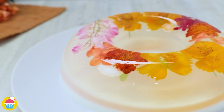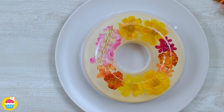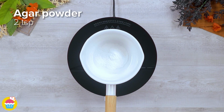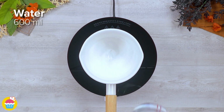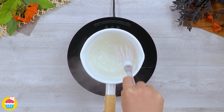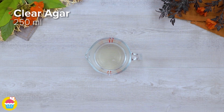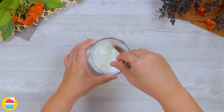Are you a fan of jelly? Me too! And look at this gorgeous edible flower jelly cake. Wow. All you need is 2 teaspoons of agar powder, 100 grams of sugar. Mix them together with 600 millilitres of water and heat them gently on the stove, mixing all the while. We're going to pour some of that mixture into a jug, 250 millilitres to be precise, and add 100 millilitres of milk. Stir it all together.